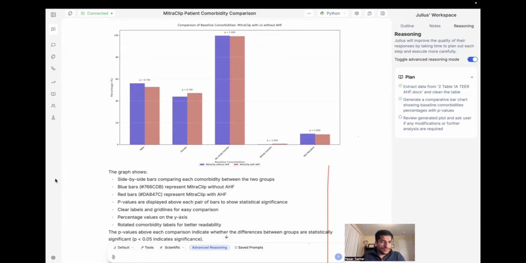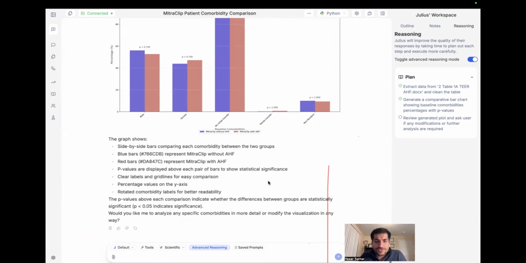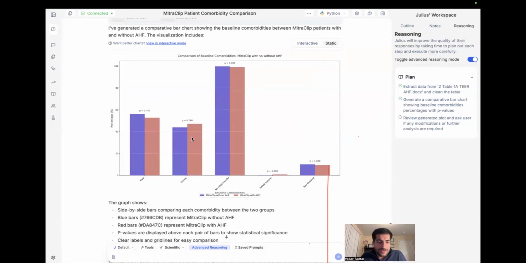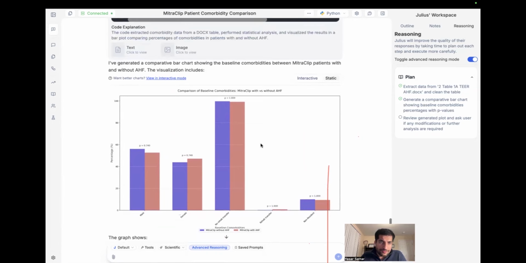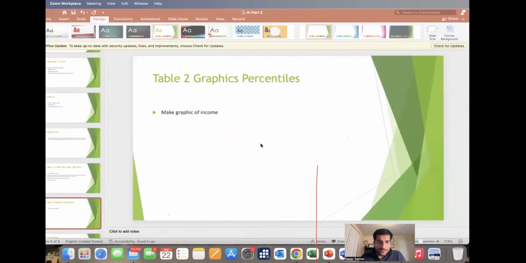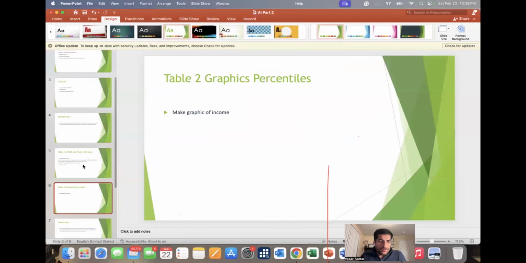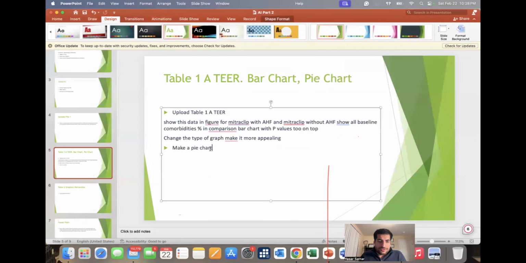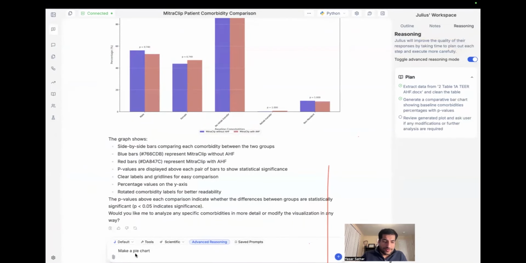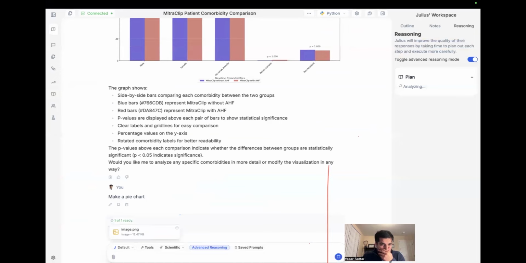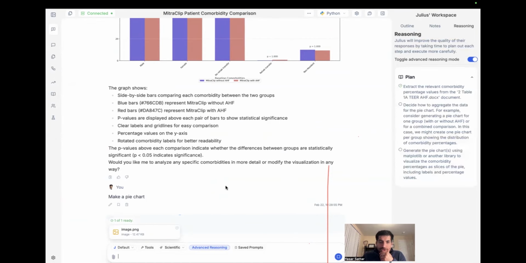I need to close this. I think it might be coming from the Zoom anyways. Can you guys see how it created a comparison figure for you so that you can put it in your research paper? It's pretty good. Now I will tell the software, instead of making that, make a pie chart, for example. So now it will start making a pie chart using Python.